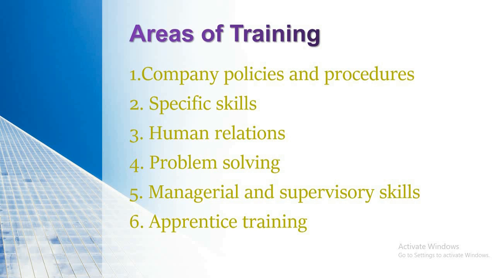Apprentice training. The Apprentice Act 1961 requires industrial units of specified industries to provide training in basic skills and knowledge in specified trades to educated employees or apprentices with a view to improve their employment opportunities or to enable them to start their own industry. This type of training is between 1 to 4 years. This training is generally used for providing technical knowledge in areas like trades, crafts, etc.